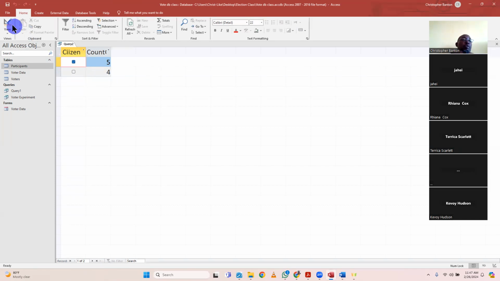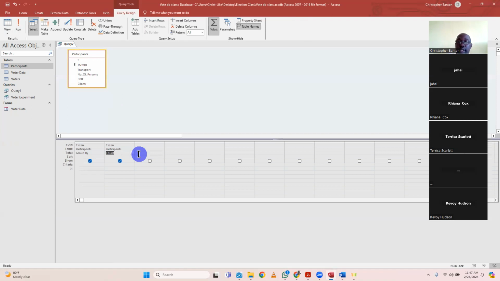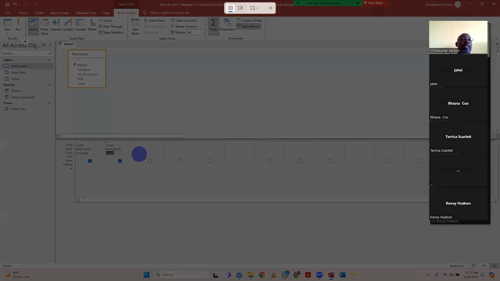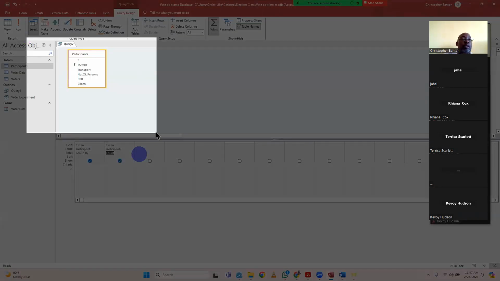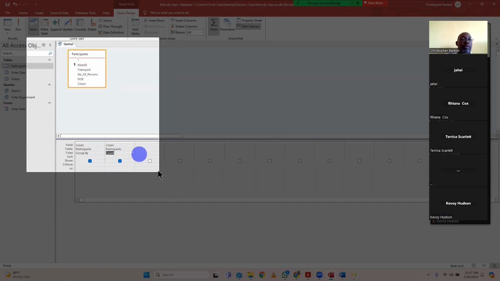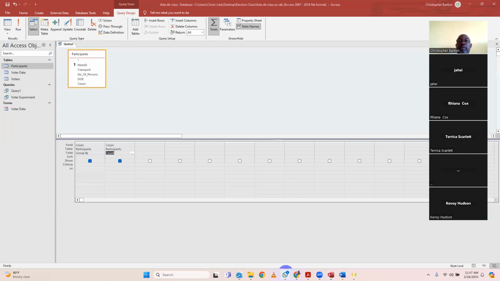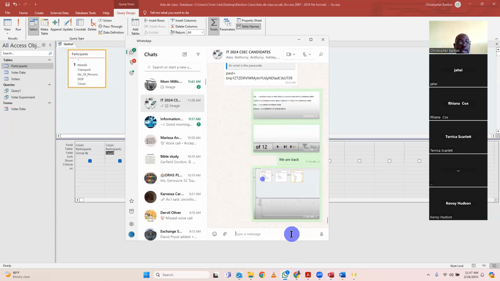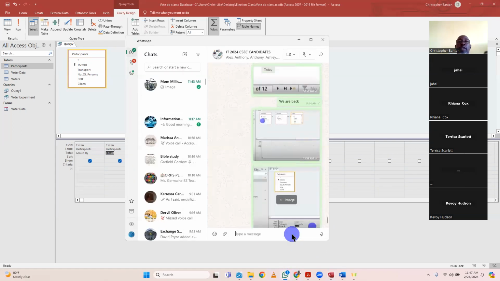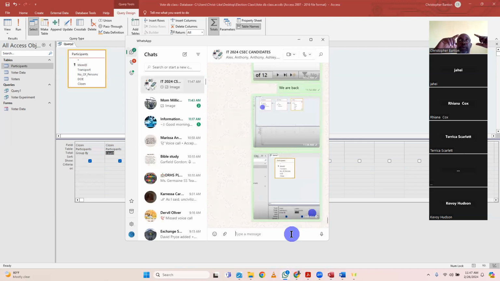Right. So let me go to design view and show you again how that query is run, because that is very important, that you pay attention to here, guys. In this query, if you're going to count a particular set of persons in one field, you should enter that field twice.